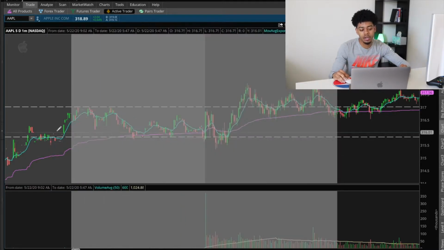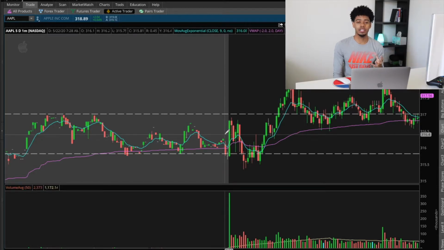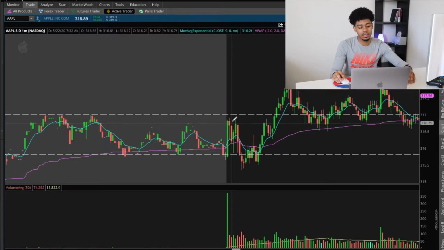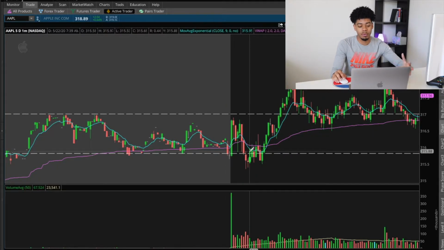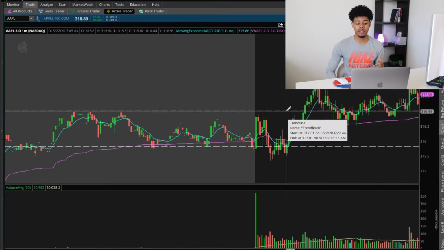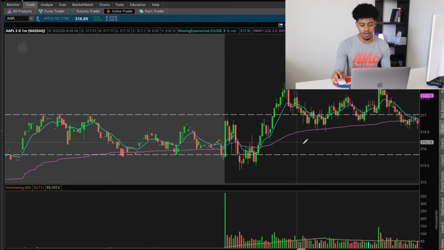Especially with these larger cap stocks, when the market opens, you want to make sure you're not jumping in too soon, and that's for whatever stock you're trading. The reason for that is because you want them to show their direction before you take a position. We can see we drew our support and resistance lines in right here, and the stock opens, shoots up to our resistance, gets rejected, bounces back down to our support, and bounces right back up to our resistance, breaks through it, and starts trending into a different range, or a higher range, right?